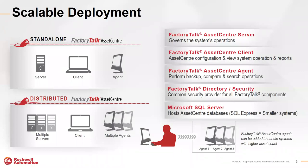Some of the things that you guys will see when we talk about AssetCentre is there's a main AssetCentre server, so that's what houses the database. It uses SQL Express, which in the latest version has a 10 gig top end. You can buy a full SQL Standard license and just continue past that size. So that will work. There's an AssetCentre client, which, when we show you the demo, is the runtime portion of it. That would be either at the server environment or at the local clients. So the local client would be your laptops.